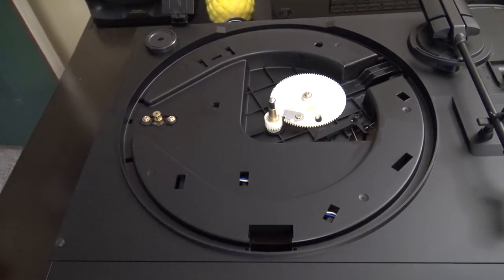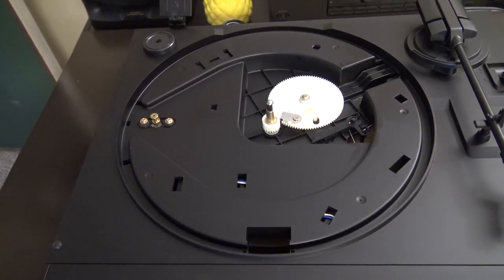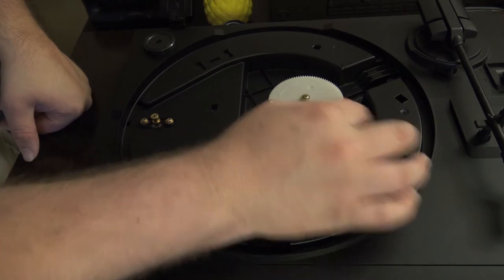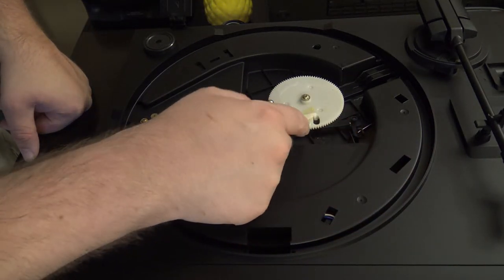Alright, I did find a service manual. It does have the full diagram, but the diagram is not in a form that I can easily read. I do assume that this part here happens to be something that's causing my issue, because it looks like this is directly attached to the reject arm, but that does not look like a place where it would sit.